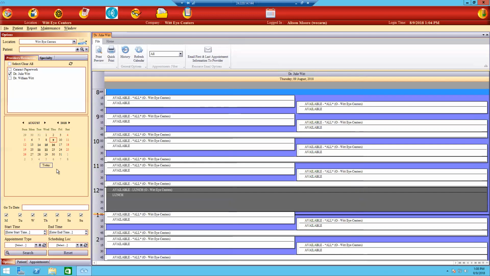If you right-click on that ruler, it will allow you to change the duration of how you see the calendar. So yep, right there where the time is, right-click with your mouse. And you can see that you can change the view. If you want to view it in 5-minute increments, 20, 10, 60, however you want to view the calendar that best fits you, you can change that here. That just breaks that ruler or the time on the left-hand side up in different increments.